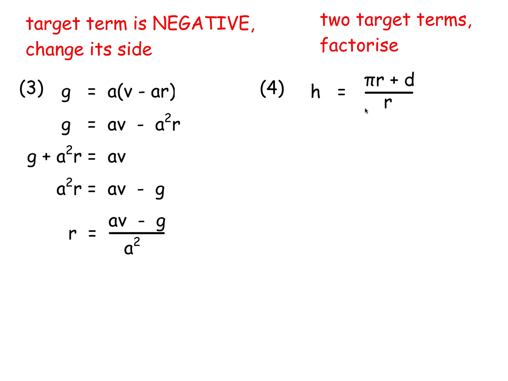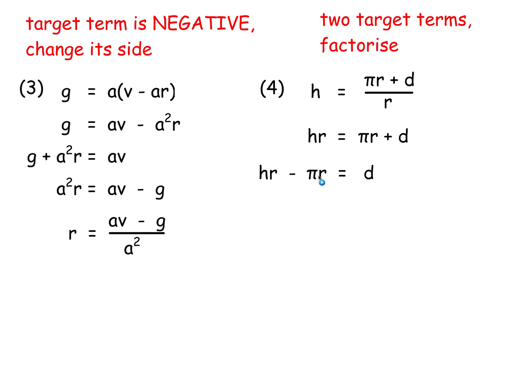This one, we want r, but it occurs in two places. So we want it in one place. First, to the right is a division by r, so best to get rid of the fraction, multiply both sides by r. We've now got no fractions to deal with. Get the r's onto the same side, so take this pi r over to the other side. So I'm taking pi r off the right, so I take pi r off the left. Or if you like, this is adding pi r, became subtracting pi r.